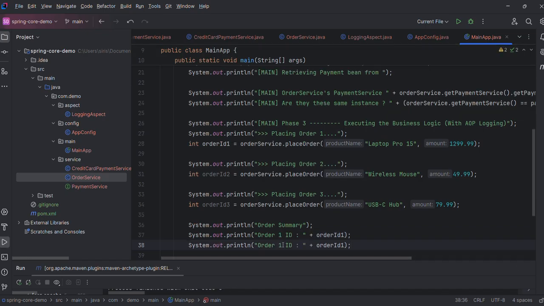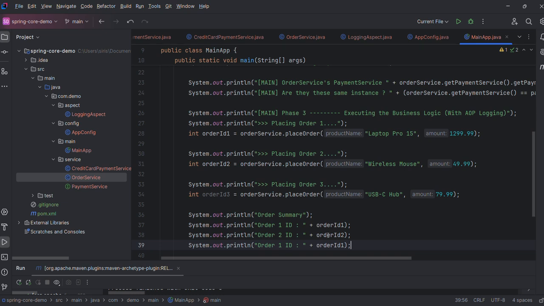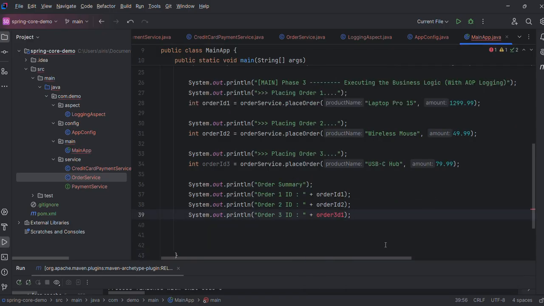Second order also will be the same, and third order. Okay. And guys, you can do your own totals if you are interested.